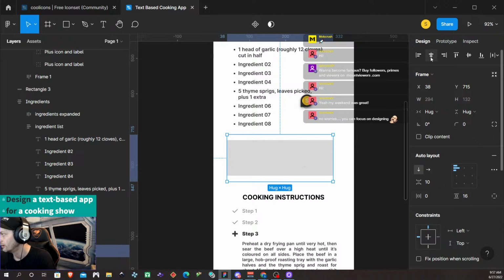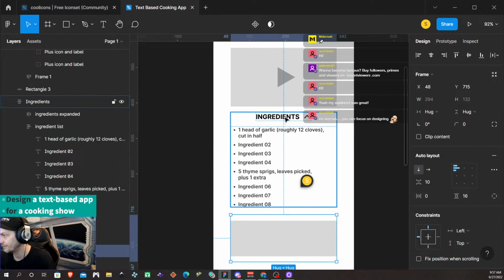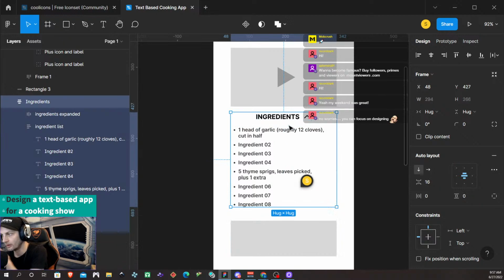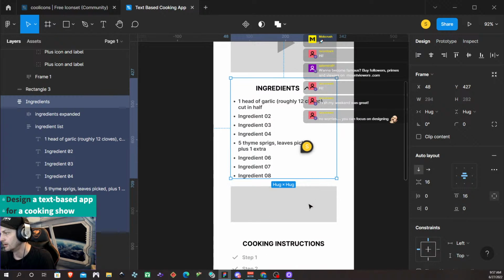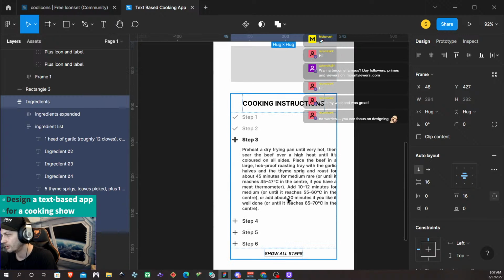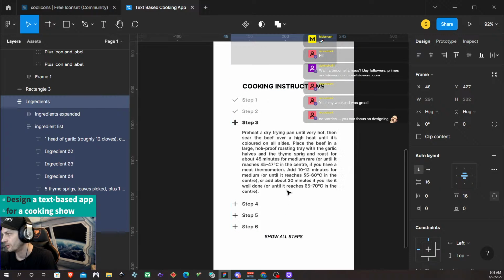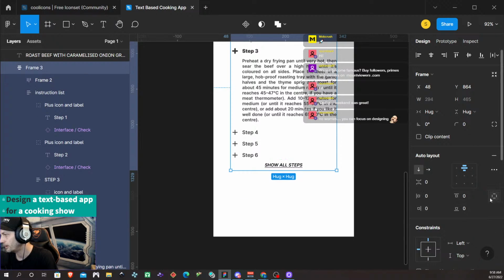Center that. This one needs 16 at the top, at least. Oh, it's good. This one has the 16 at the top, kind of. Not at the bottom. Let's add it at the bottom.